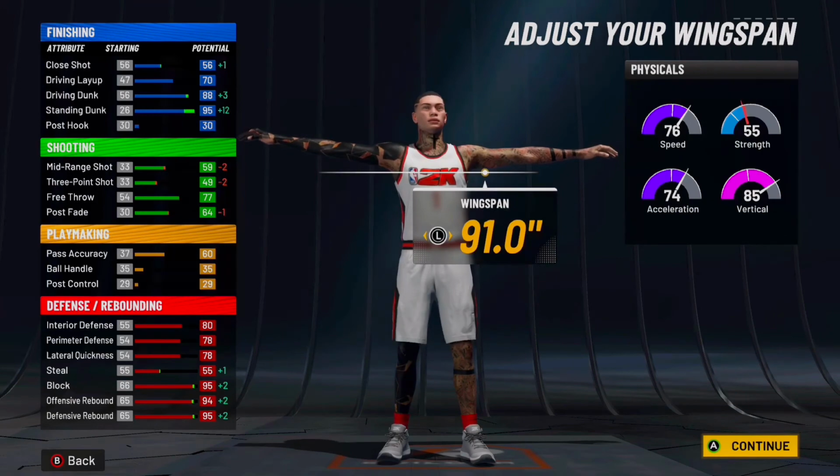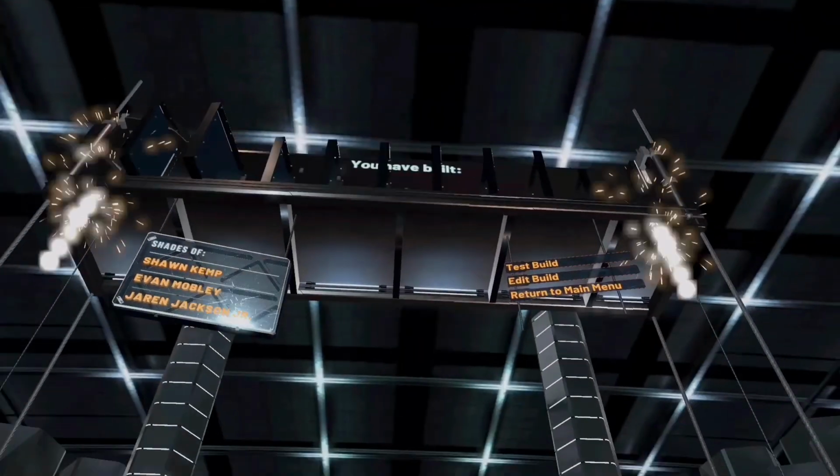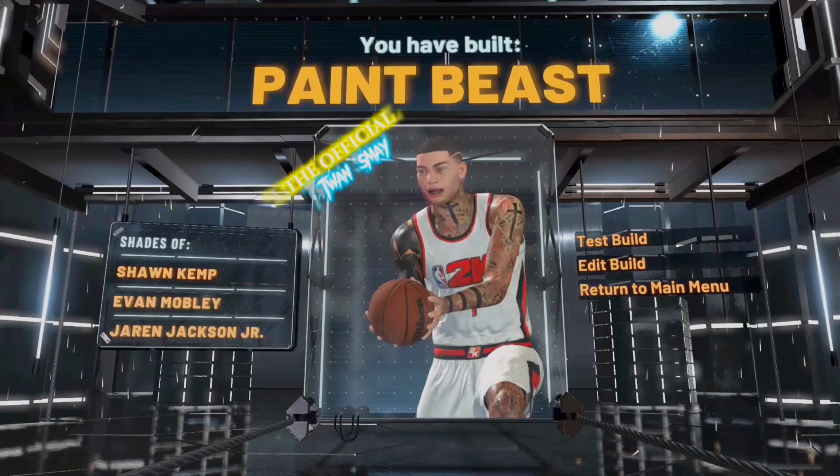And max your wingspan out. You know what I'm saying? Here go your stats. Bro, you go stupid. And I chose rim take, man. Play take. Rim take is just crazy. Rebound take is cool, too. And you get the official Twan Smay paint beast, man. Baby boy.